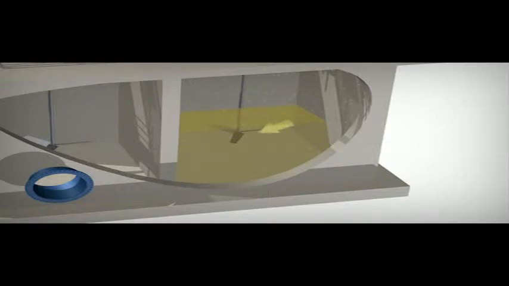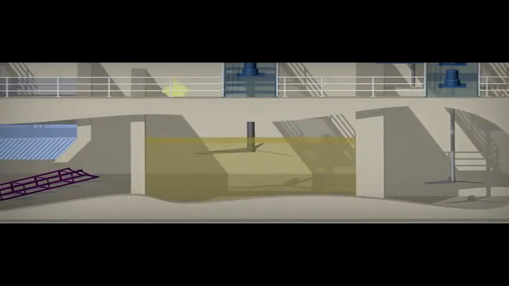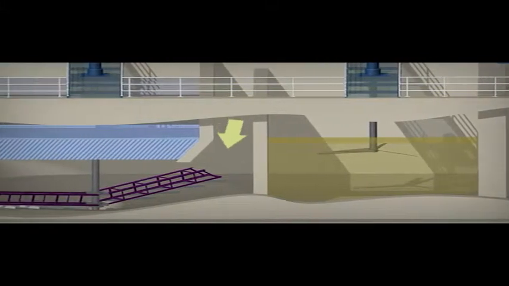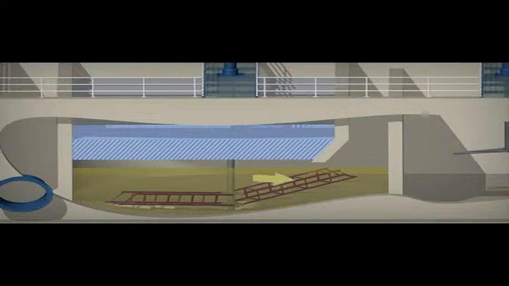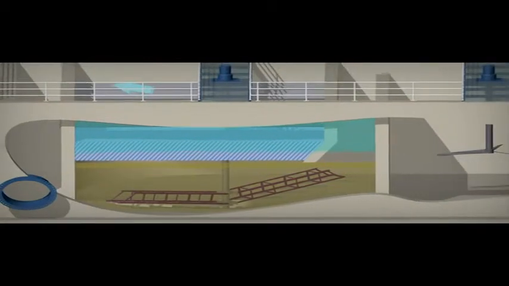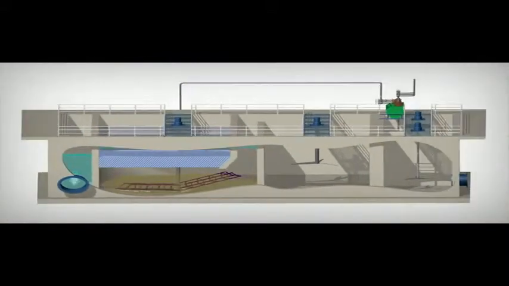The water then flows under a partition into the second flocculation tank for further mixing. The flocculated water then flows into the clarification tank where the flock settles and clarified water passes up through tube settlers. Clarified water is collected by a series of launders and exits the unit.